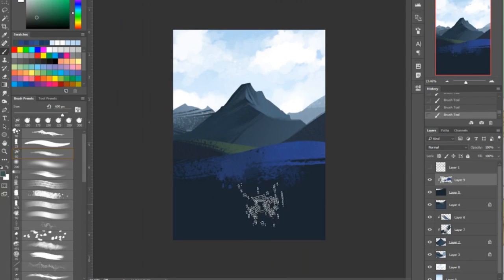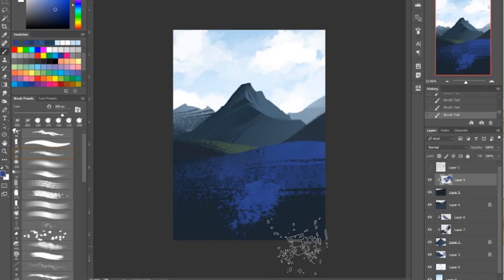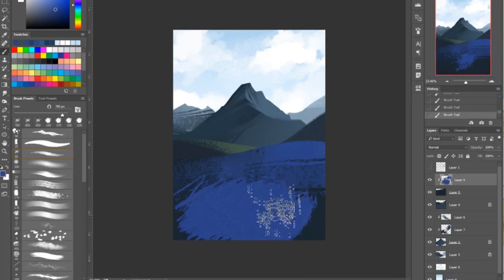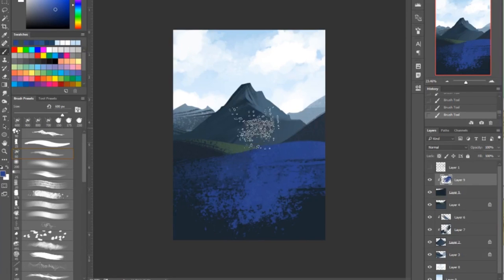Watched you do that and I still don't know how you did that. Did what? That. I mean, you just tap, tap, tap, tap. A lot of your texture brushes, you don't need to scribble to get the texture. You should try just tapping them and see what happens. With a lot of texture brushes, honestly, because what you're after is that shape.